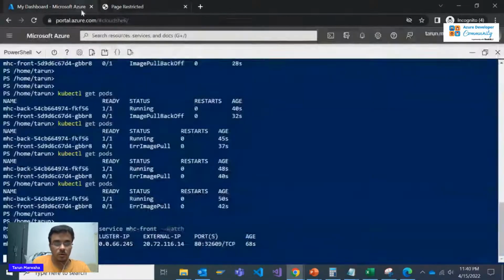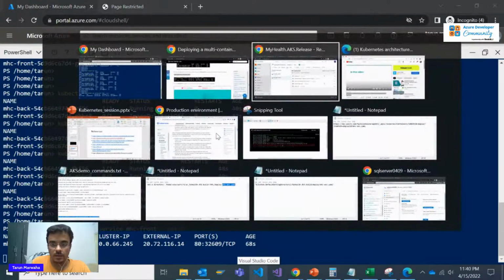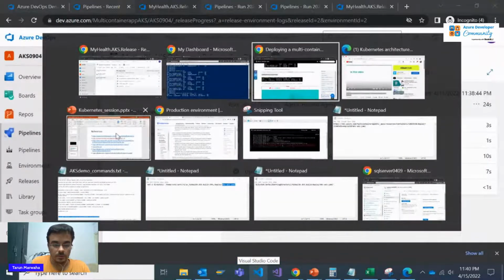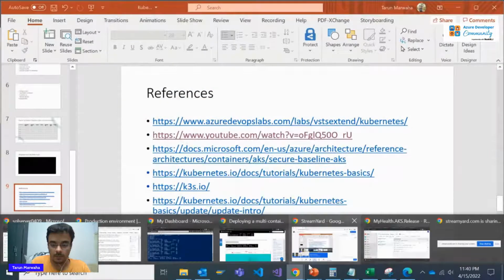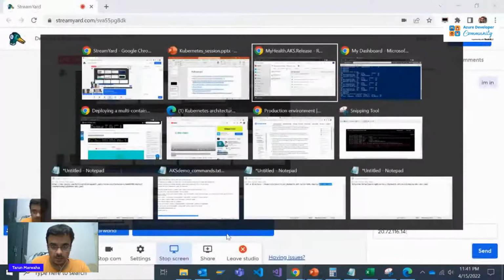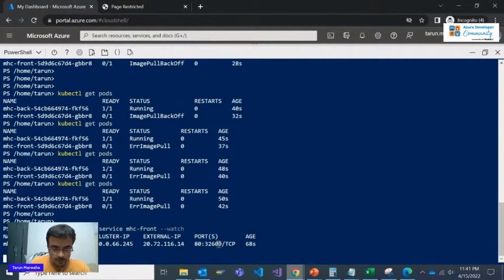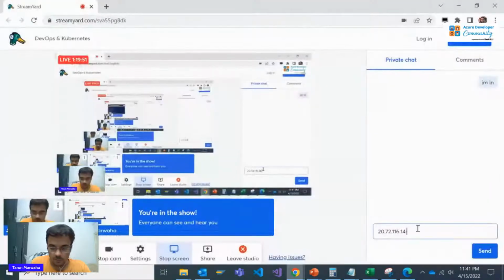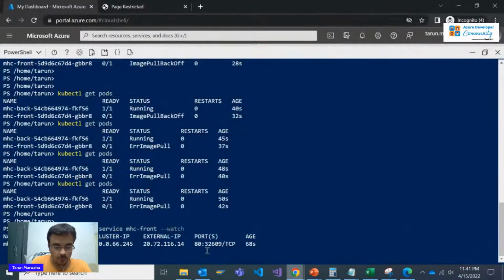This port is blocked actually, so I won't be able to access it. Varun, I'm not sure if you can try it, because I am behind the proxy and won't be able to deploy. Check if you are able to browse.